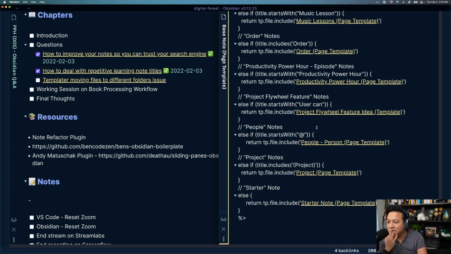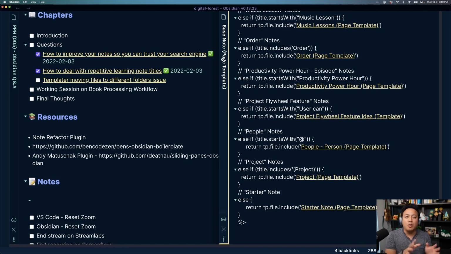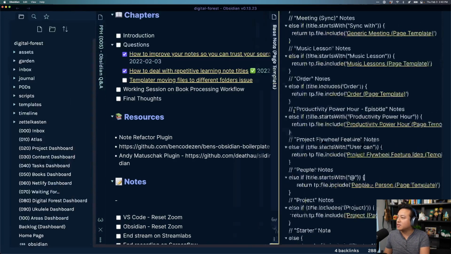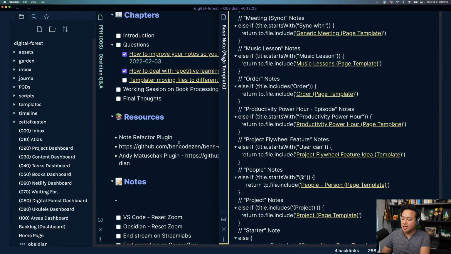But I must have run into it because I thought I was doing this at one point. Okay, so I wanted to put all my people nodes in a people folder. That's basically what I wanted to do at one point. And I have a snippet here that should work that way. So basically, let's test this out right now, right?